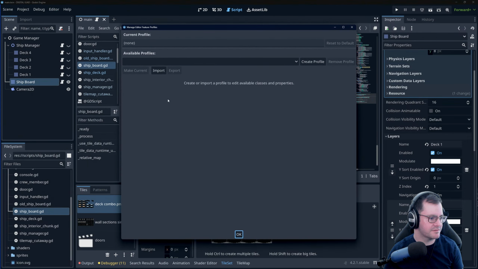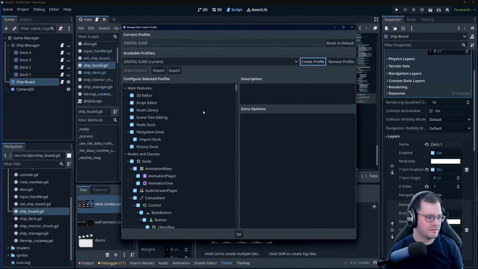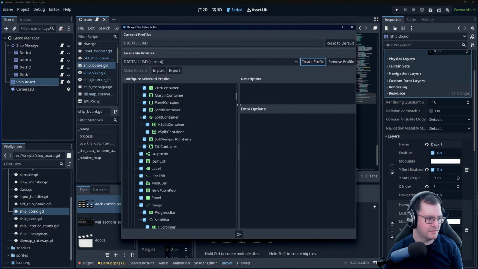Manage editor features. There we go. Create a new profile. 2D. 3D editor. Oh, okay.